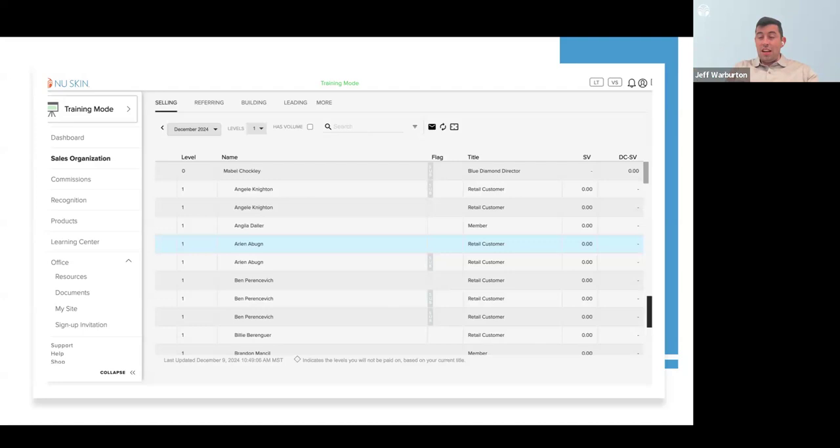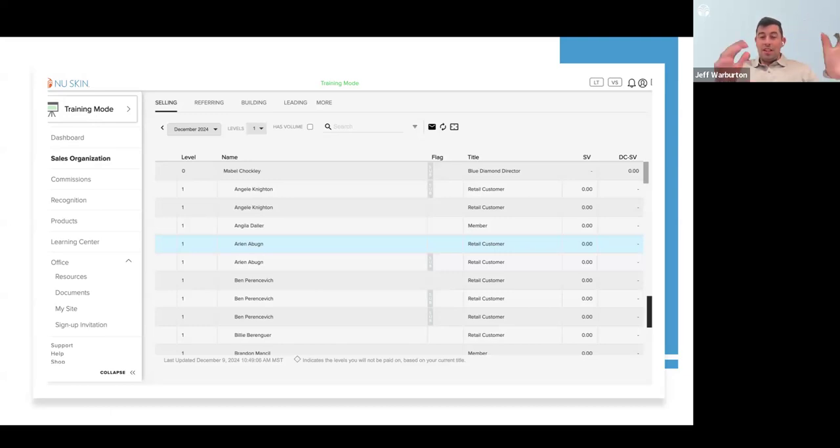Now, many of you have seen changes to the back office since the recent compensation plan changes, which is exciting and makes things a lot simpler in ways. But some of the old practices we have to just add a few steps in to help get to those same locations. As you can see, we're just here on the basic training screen. So you would normally see your name here in the far left-hand corner, and this is what your normal dashboard would look like. If you go and select the Sales Organization tab, which is the second on the left-hand side, you will see 5 sections, which is selling, referring, building, and leading.